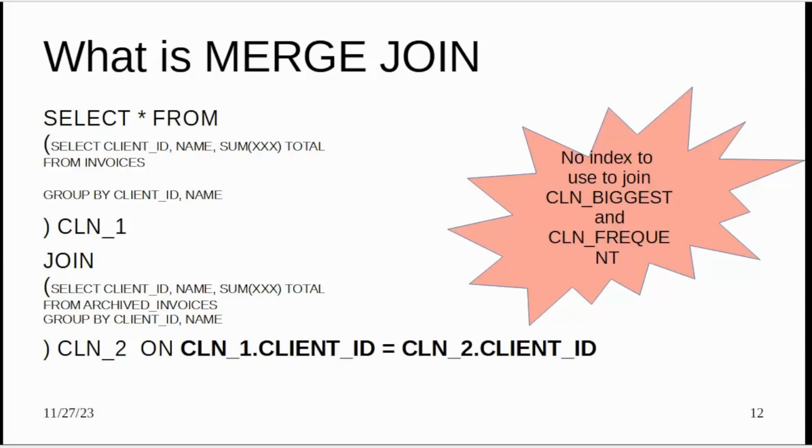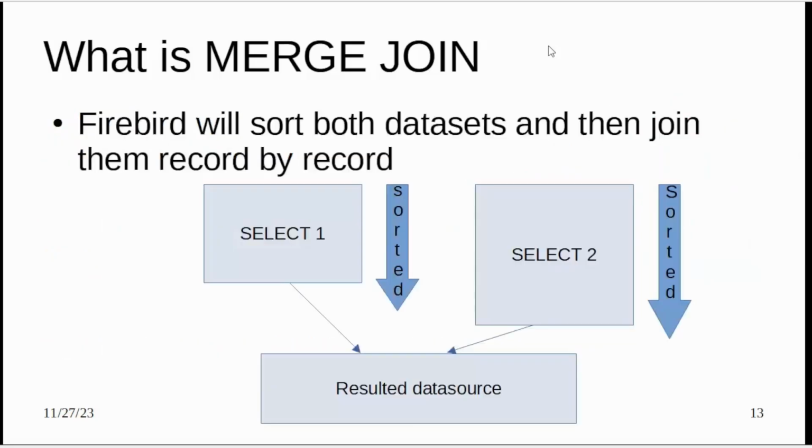In order to join records from these datasets, Firebird should do the merge join. How does the merge join work? Firebird needs to get the data from the first subselect, sort it, then get the data from the second subselect, also sort it, and after that, join record by record.